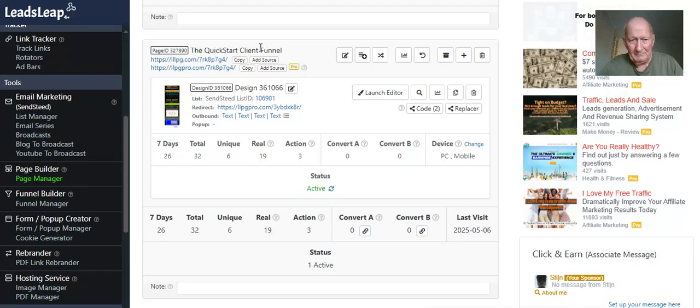So basically what you do, if we go into Leadsly and then we find your page, this is a lead capture page, and you can see there are a couple of links here. The top one is if you are a free member, if you're going to use the send speed autoresponder feature. And the second one is if you are a pro member. They will take you to exactly the same place, so no major drama, but I just want to show you how you can actually track how your advertising is going and where you are getting sign-ups from.